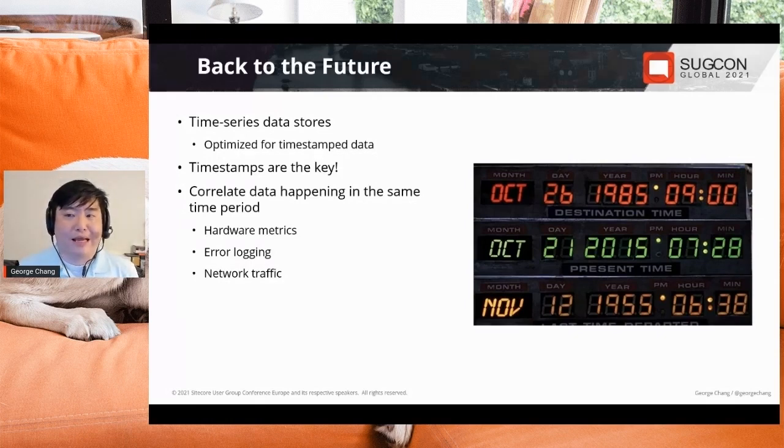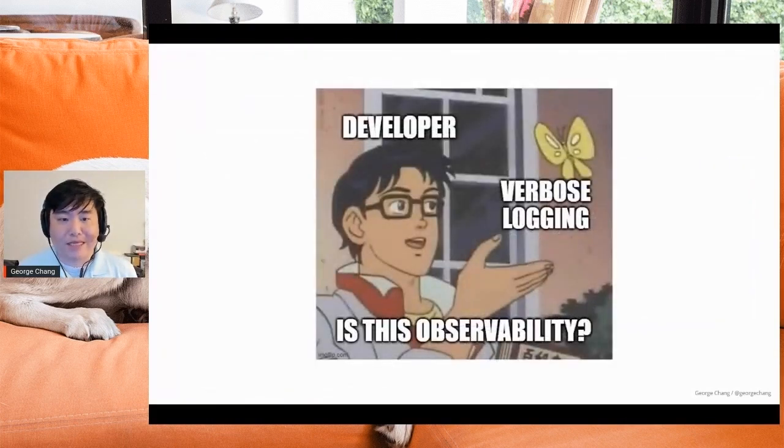But at the end of the day, I think a lot of people see observability as, well, to make my system more observable, I'll just log more messages. And really the logging part is only one part of it. Observability is really how much of your system you can actually view, but we want to see more than just logs. There are things that are part of your system, part of your solution, that logs may not cover.